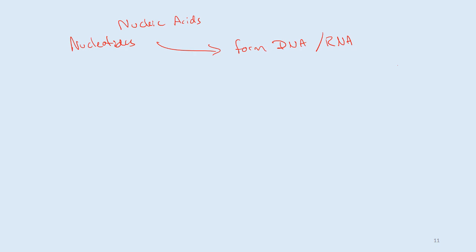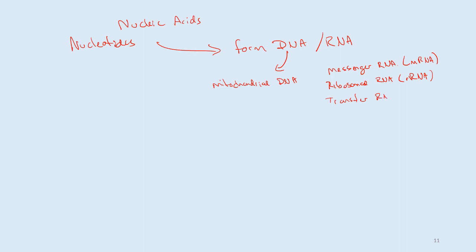You should just kind of have this out there. There are different forms of DNA, and we kind of briefly talked about some of them, but there is mitochondrial DNA. There's also things like messenger RNA. No, it's RNA. What am I saying? It's RNA. There's ribosomal RNA, which are, by the way, written like mRNA and rRNA. Yeah, those are parentheses. Deal with it. And transfer RNA. Those are all things you should be aware of, like they exist.